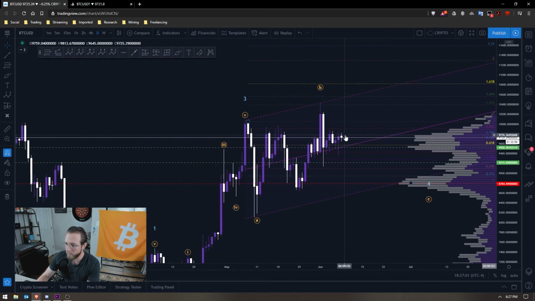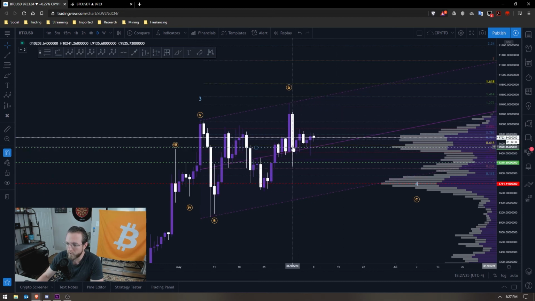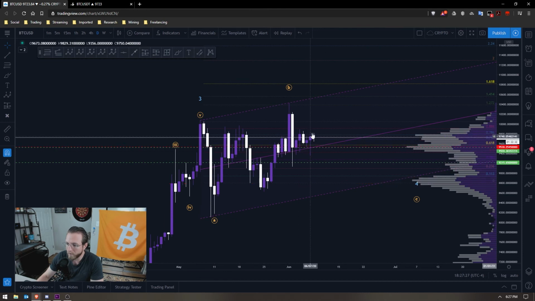If we come down and we break below this median line, I'll go ahead and take a short. If we come down and test this median line again, it looks like we're holding it very well here. We've got wick after wick after wick. There's a lot of liquidity coming up now that we've broken and we're able to stay above this median line. Yesterday we had a bullish hammer close, and it's looking rather good here.